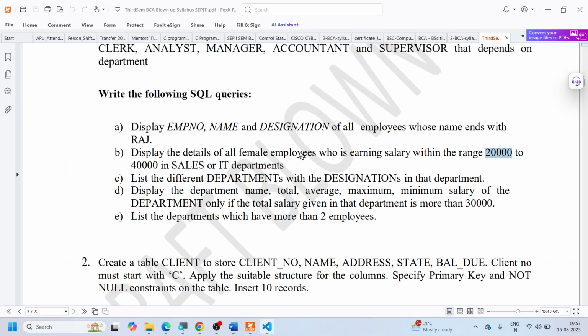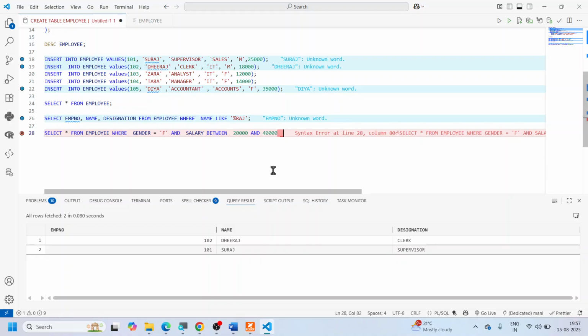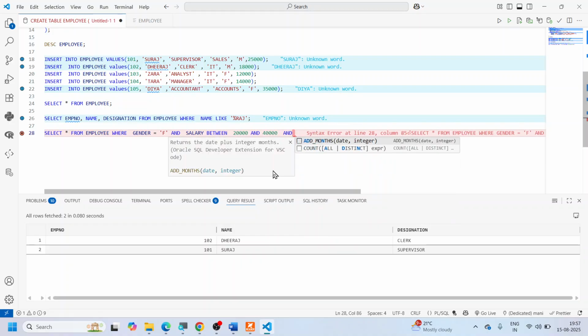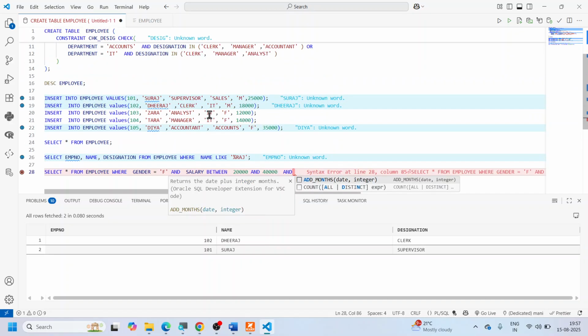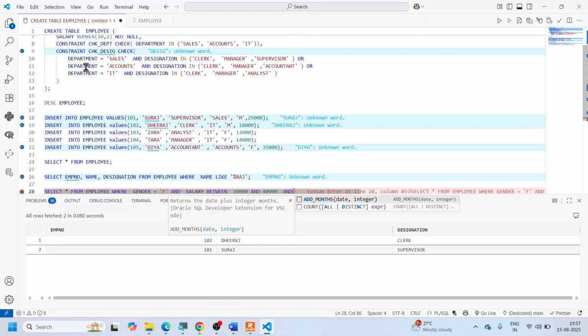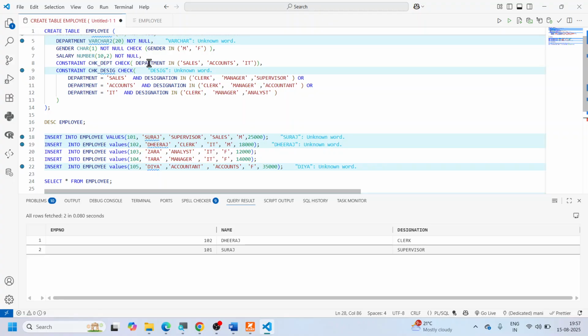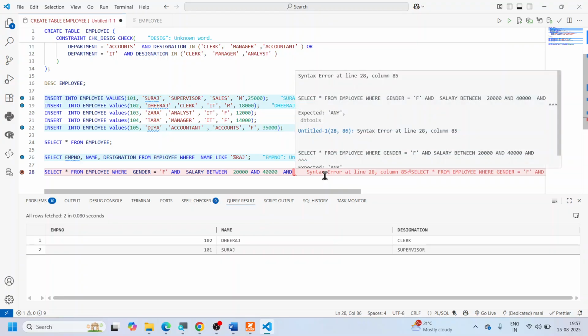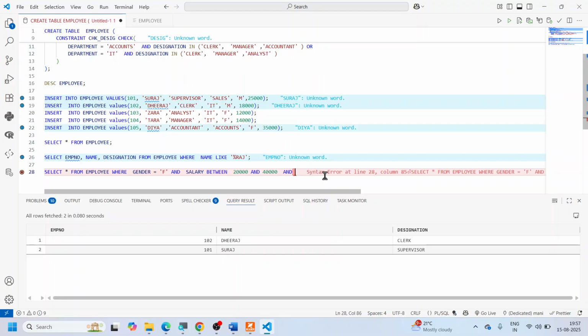They have one more condition. What is the one more condition? They are working in the sales and IT department. Okay, one more condition. This is department: IT, sales, and all of them are departments. You know very well, you gave the condition department. So where is this? And department, where is it on here?